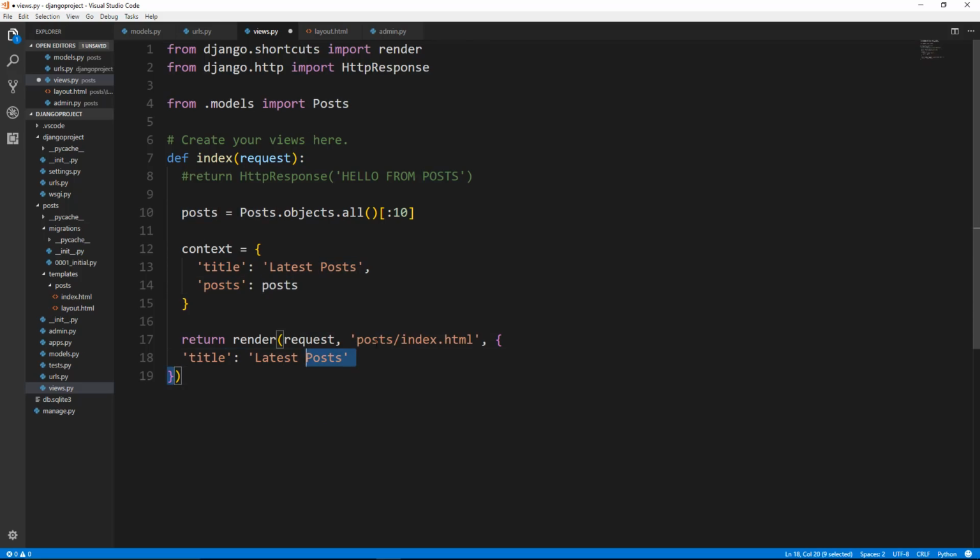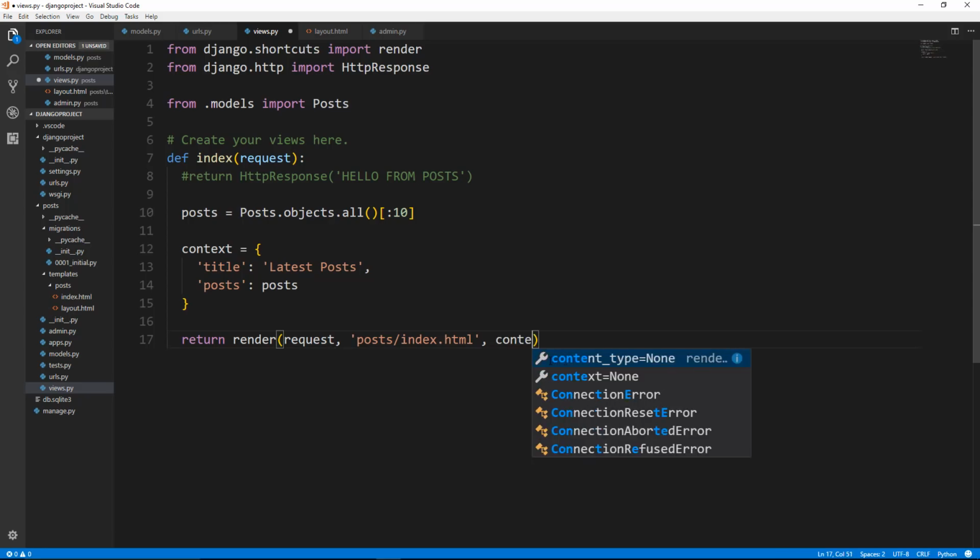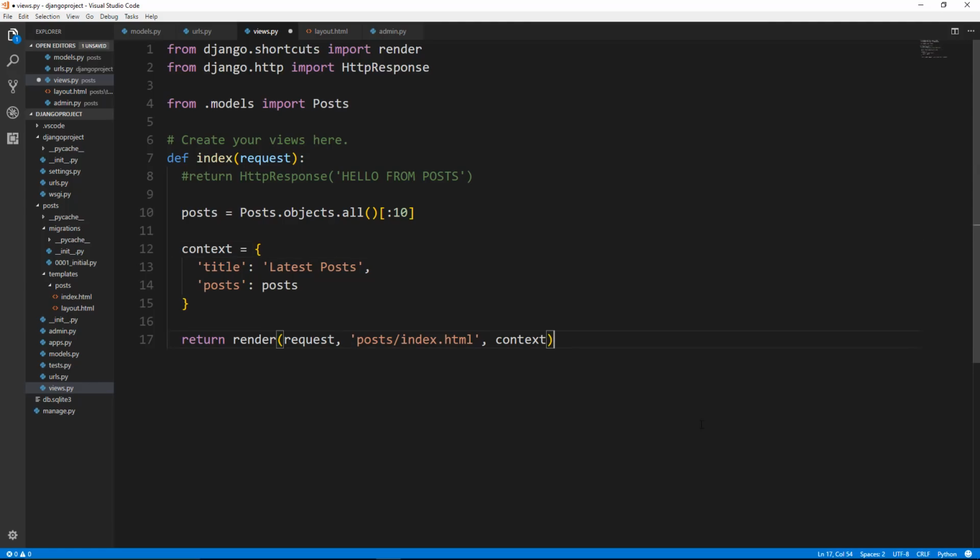And then we'll simply pass in here, instead of the dictionary itself, we'll pass in context. All right, so let's save that. Now our view should be getting these posts that come from the model.